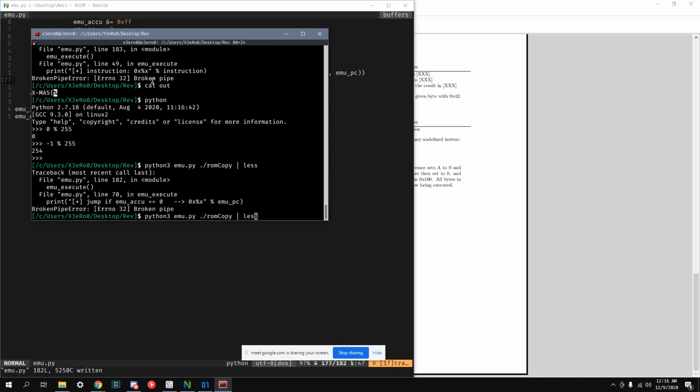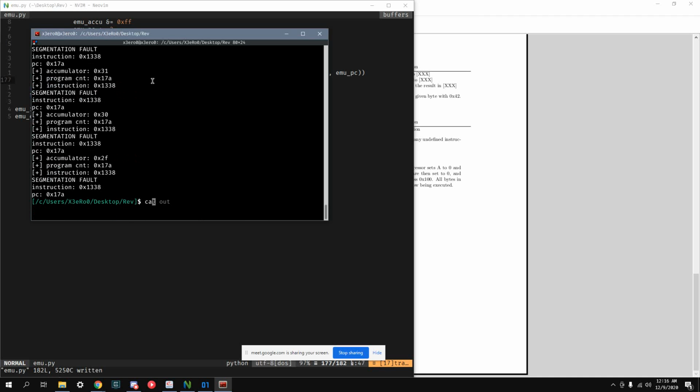We got an error. Why? What error is this? Broken pipe in Python itself. But now it looks like we have correct accumulator values at least.